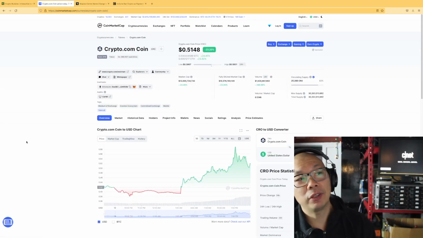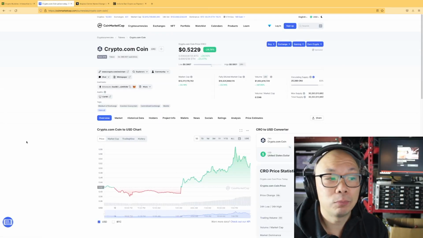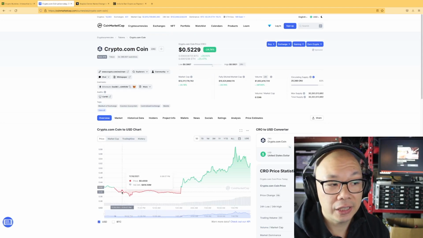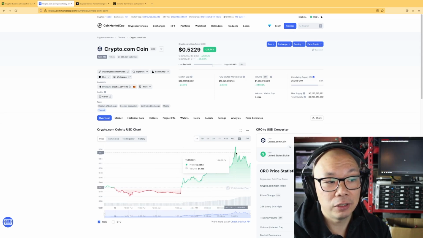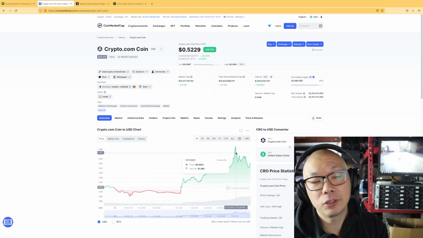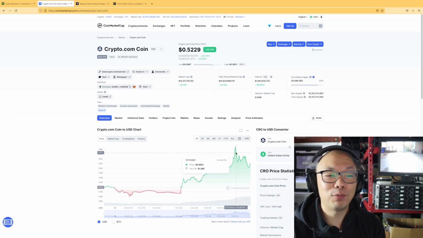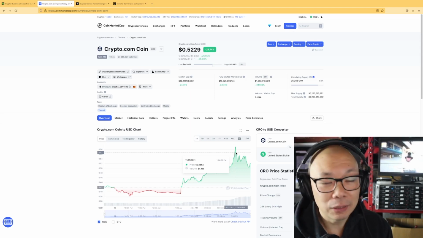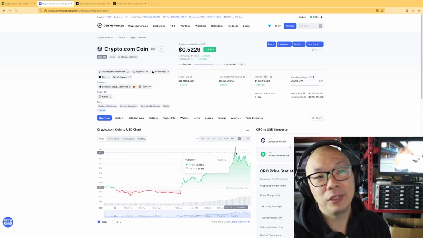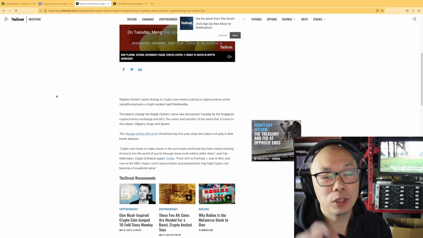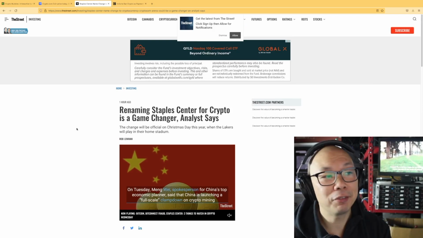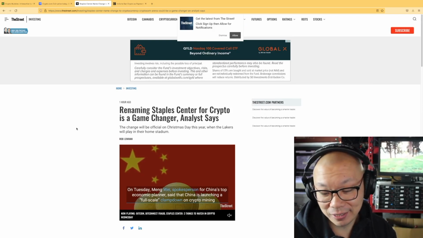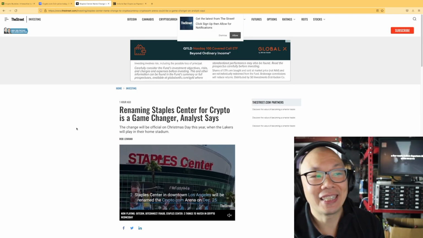That actually brought the price of crypto.com skyrocketing today. As you can see here, from 11:16 to 11:17, they're buying into the rumor. Watch. I truly believe within a matter of days, someone's going to sell the news, or as soon as the Staples Center becomes crypto.com, meaning once they officially change the name or tear down the sign, whatever, that day is when you're going to make shit tons of money. All right, that's just my take on it.